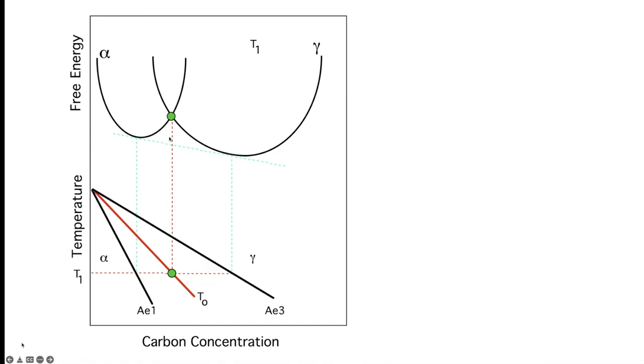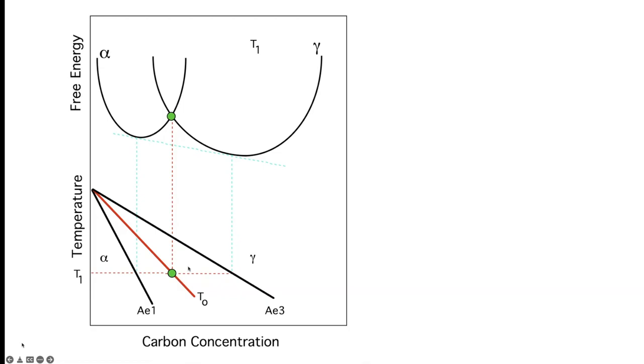Because if I have austenite of this composition here, and I try to transform it into martensite of the same composition, I would get an increase in free energy, okay? So in going from here to here without a composition change, I would increase the free energy. So thermodynamically, that is not possible. But on this side, you can get a reduction in free energy even if the composition doesn't change, okay? So martensitic transformation is only possible if the carbon concentration of the austenite is on the left of this diagram, but is thermodynamically impossible if the composition is to the right of this red line.